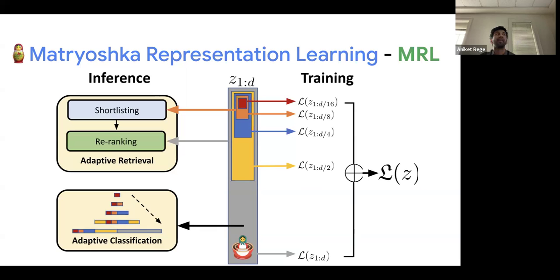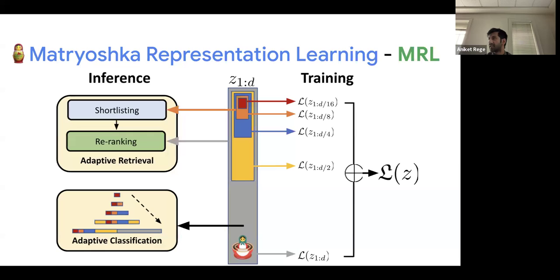Yeah, so everything until the penultimate layer of your network, which is where you get the d-dimensional embedding that you then put all of your losses on, is the exact same as a regular model. So Z1 to D here is the penultimate layer. So it's the output representation. This is basically what you can think of as an encoding for data. If you want to just encode your data, this is what you would get out of it. So now if you learn your model in this way, your encoding can just be sliced at these different scales to get smaller embeddings.